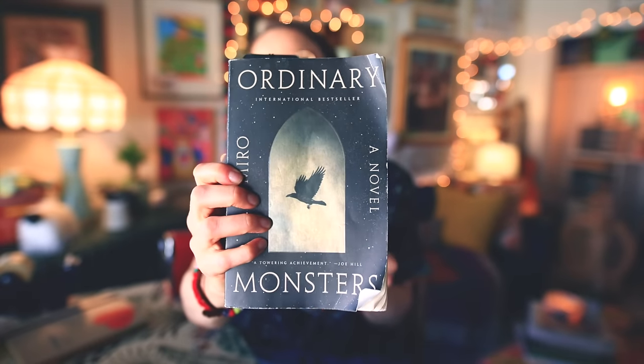I've been reading the book Ordinary Monsters by J.M. Miro. This is a book that came out in 2023. And you guys, if you are fans of Harry Potter, if you are fans of Lord of the Rings, if you are a fan of graphic novels like the X-Men, and maybe even sprinkle in some Victorian, Edwardian drama into all of that, or if you like the whole steampunk thing, and I'm not saying that this is any one of those things, but it is this amazing amalgamation, if that's the right word, of so many of those different kinds of vibes and definitely direct influences from some of those works.